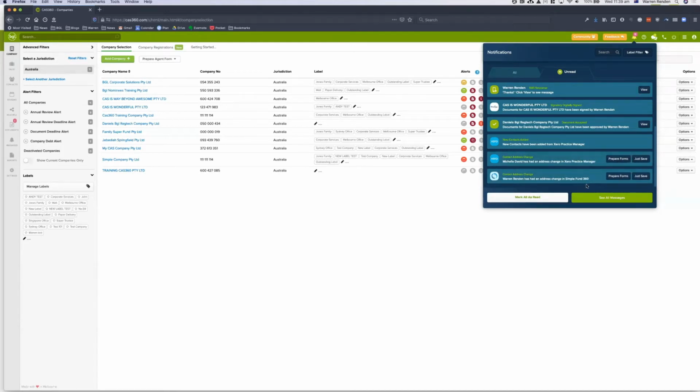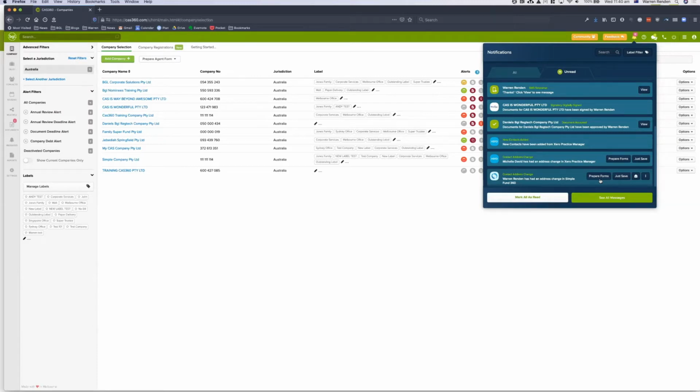I can also have an address change here for Warren, and I can click on prepare form and start that address change process from the information that's been entered into Simple Fund 360. So you're really able to be up to date with all of the things that have happened in the last 12, 24 hours or since you last logged in, and potentially the things that you need to action.